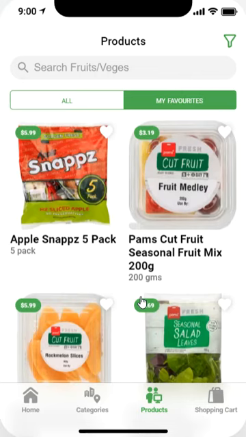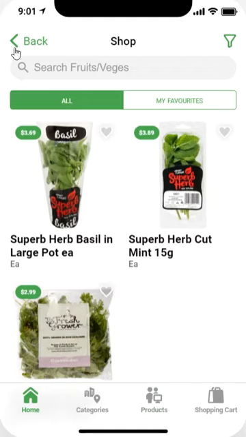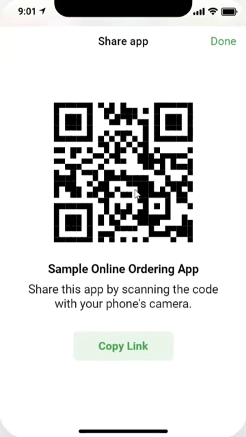So one of the complimentary bonuses temporarily is we will create a poster design for your shop, which will have a QR code. So essentially, when your customers come in, you can just say, hey, look, we're also doing click and collect or delivery services. Just scan this, open your camera, scan this, and as soon as they scan it, it opens up the app directly like magic. And that's also viewable on this screen here. This is a QR code.